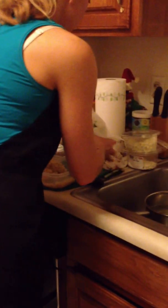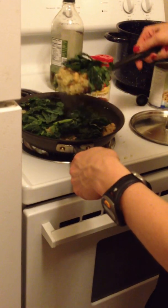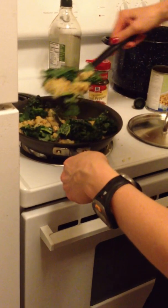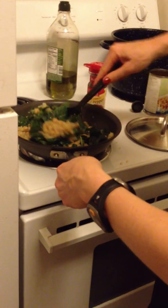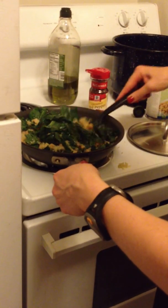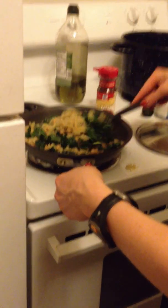The next ingredient is the kale. I have about this much kale, but again, you may have a bigger skillet. It's up to you. This is going to wilt down, so I'm going to throw this right on top. You're just going to stir it and sift it right through. This goes pretty quick. I don't think I do this more than 5 minutes. It is the yummiest, tastiest, I call it a salad, but some of you could actually add chicken to it, tofu, anything you would like.